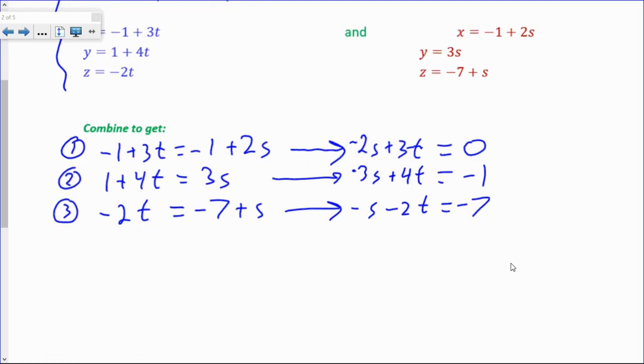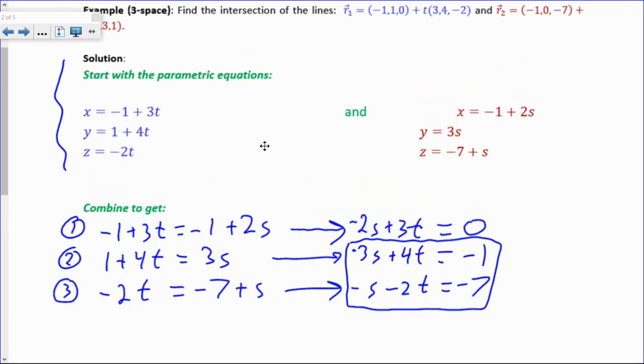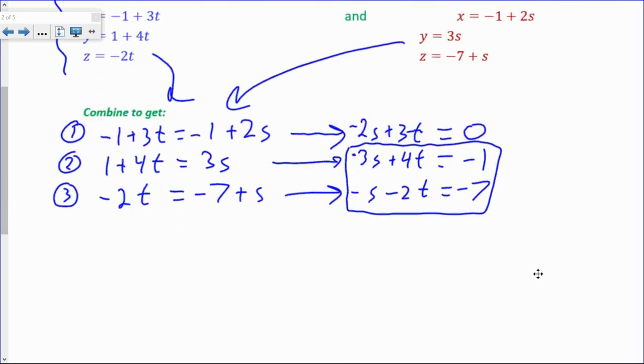Now, three equations, two unknowns. How do you solve that? Well, to start with, we are going to just work with two of the equations. So right now, I think I'm going to work with equation 2 and equation 3. I'm basically going to solve these two equations together first. Now, I told you that today's methods involve substitution more than elimination, and maybe that was a little bit misleading. We use substitution to combine these two equations to get this system right here. But now when we're solving equations 2 and 3, we can use either substitution or elimination.